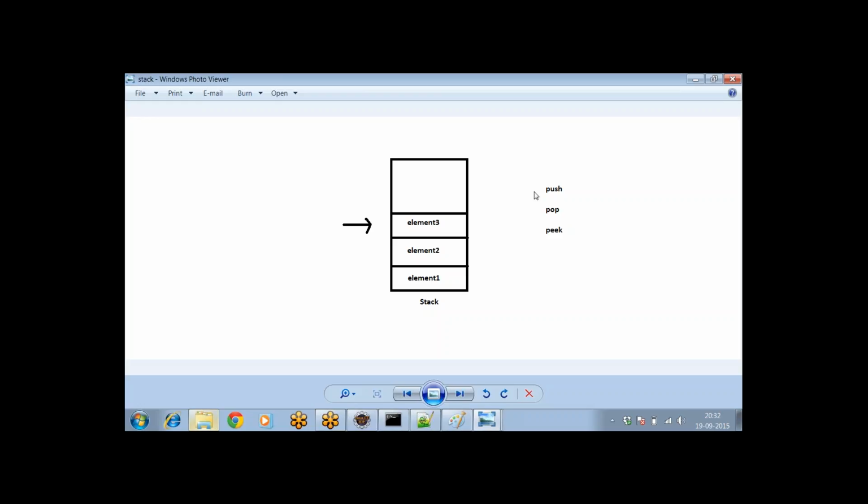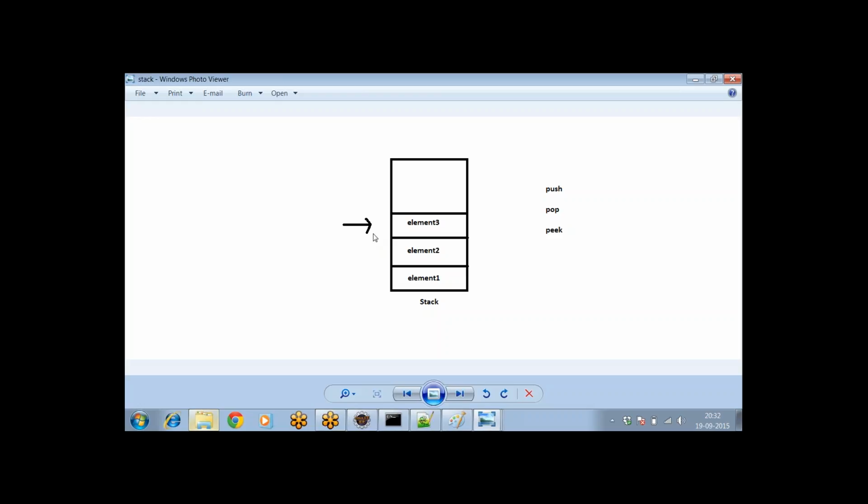Adding an element to the top of the stack is called push.